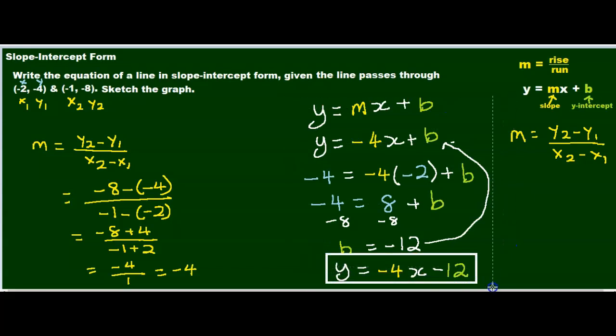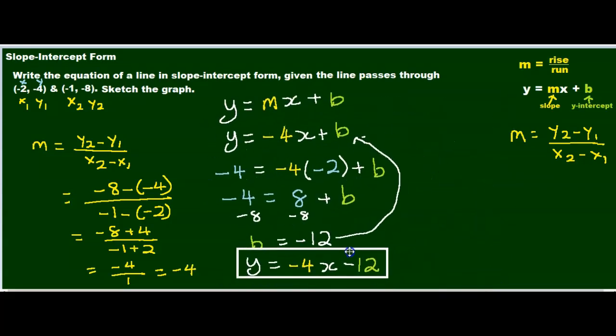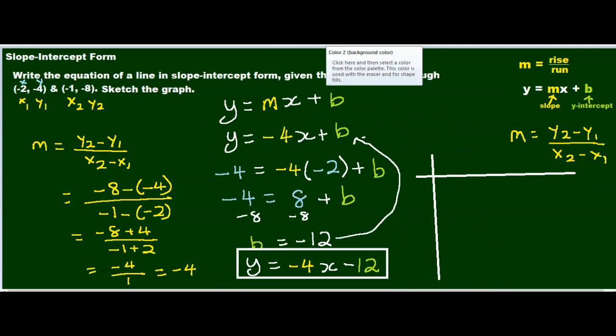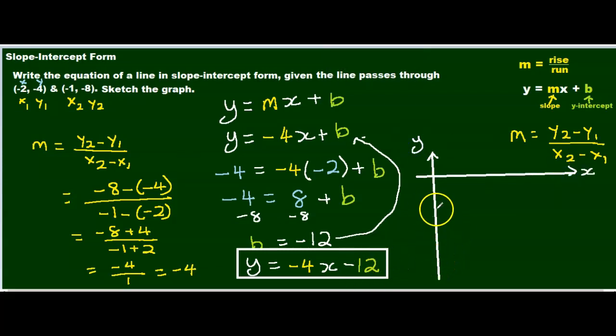And I'm going to move everything over a little bit so I have a little more room. I'm going to draw my axis a little bit different this time because, as you can see, my y-intercept is now at negative 12. So I'm going to put it at negative 12. And that's my y-intercept. And I'm going to go down 4 because it's a negative 4. So negative 12, 13, 14, 15, negative 16 is there. And over 1. Now remember, this is a negative, so it's a downward slope. And that corresponds with our sketch to give me a line that looks like that.